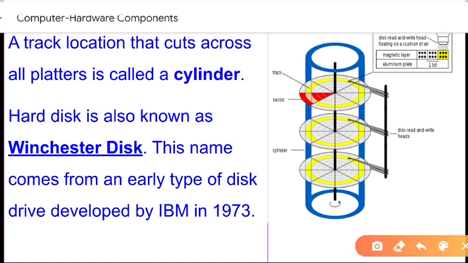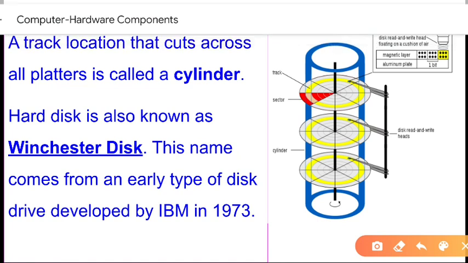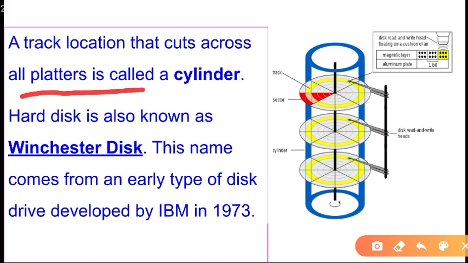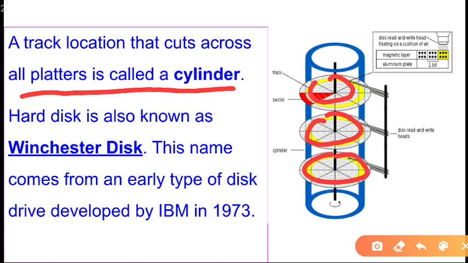Now a track location that cuts across all platters is called a cylinder. Suppose this is a track, this is another track on another platter, and this is another track on another platter. This cylindrical thing cuts through all these platters at the same position on each platter. This is called a cylinder.